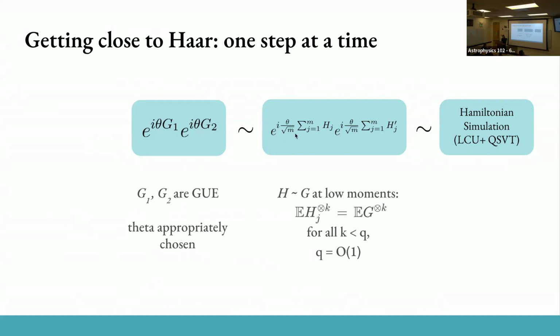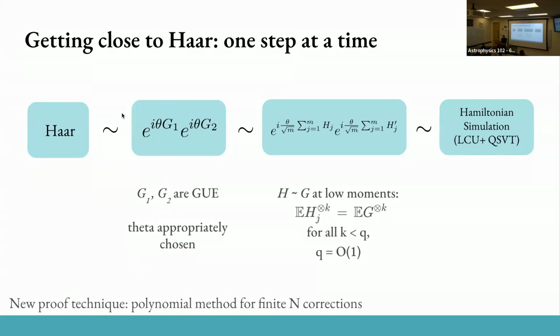And we have two over here, so we also have two over here. And at first we were just analyzing one of these objects. It looks pretty random, but it turns out that that's not close to Haar. But surprisingly, if we just take two of those and multiply them together, so apply one of these unitaries and then another IID one, already just two gets us something that's very close to Haar. And this somehow comes from the bases of these matrices mixing just enough to get us close to Haar.